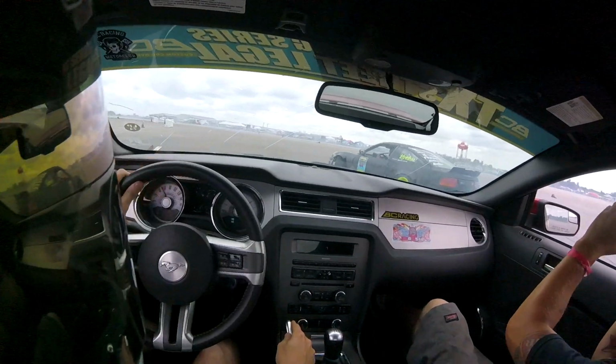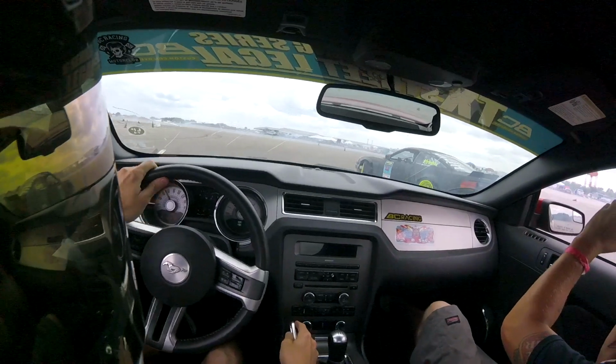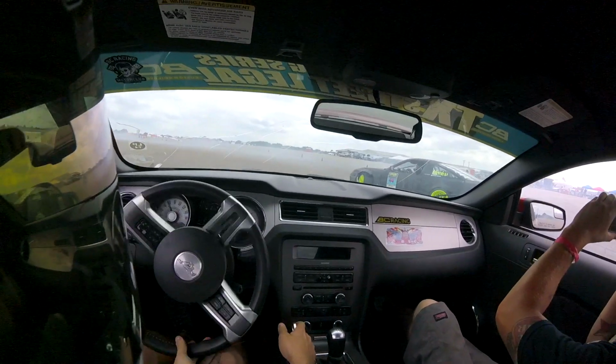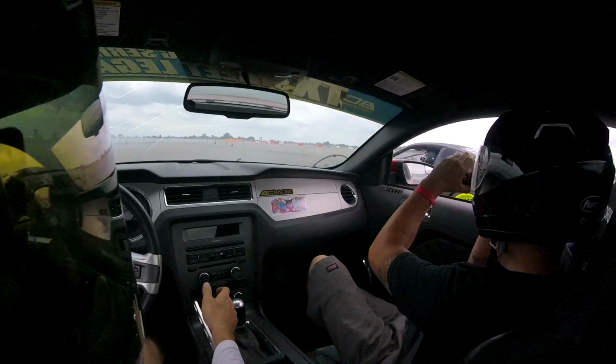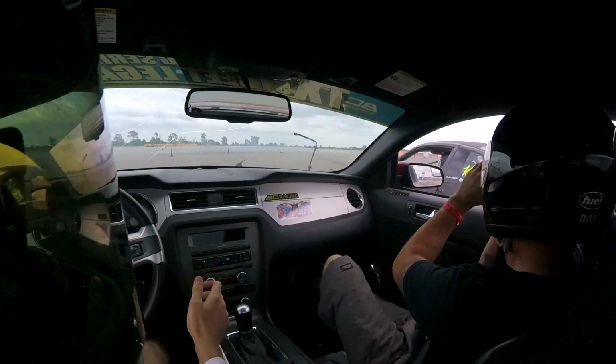Or I can be on the gas, so I can enter e-brake and then gas into him and then get on the brakes. The car still works like a normal car with foot brake and gas to accelerate and decelerate and still steer and everything. So when you're in drift, you can still do all these things to close a gap. We're just about to see where I do a better job of this with a Camaro, so please pay special attention after entry how I suck up on him. Bing!